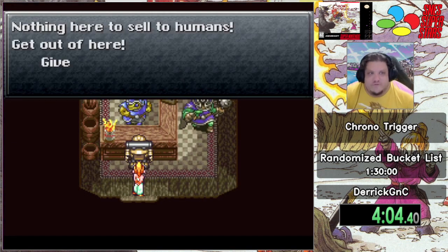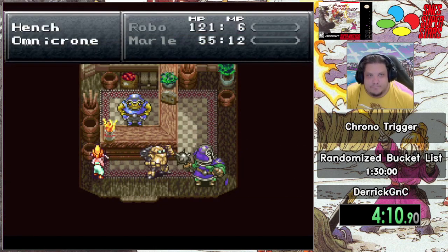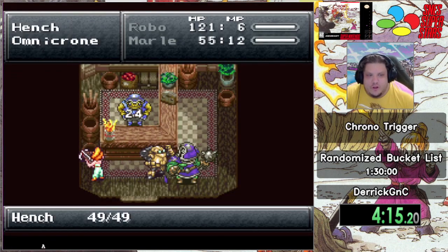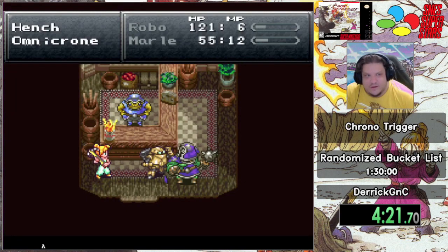We'll take our first fight here. And we'll get some pretty heavy levels here. And hopefully it'll unlock at least 1 tech for us. There we go. Knock him out right there.